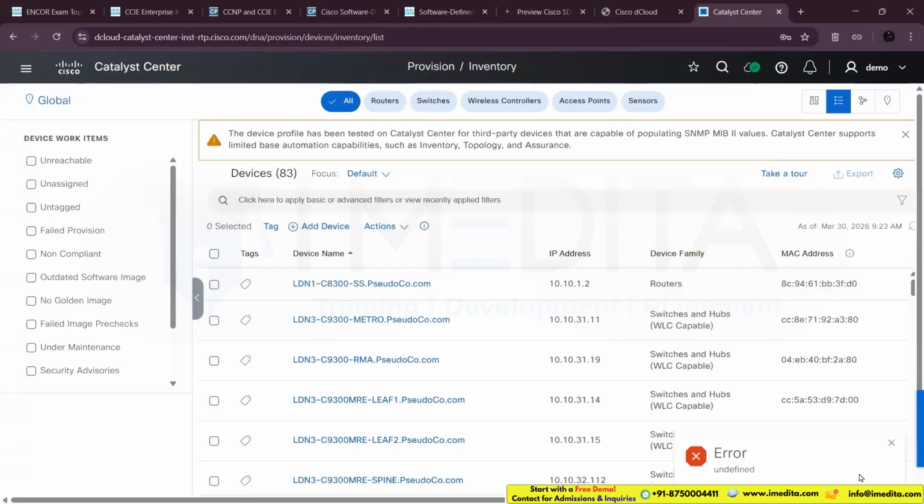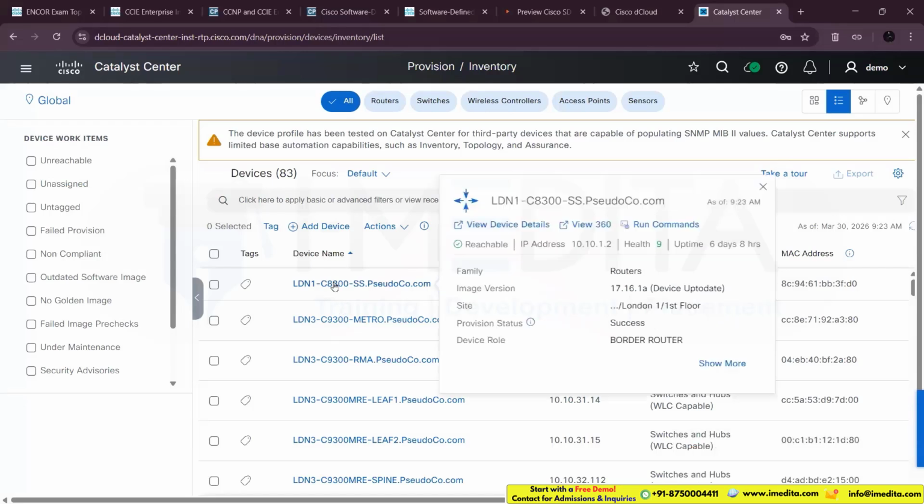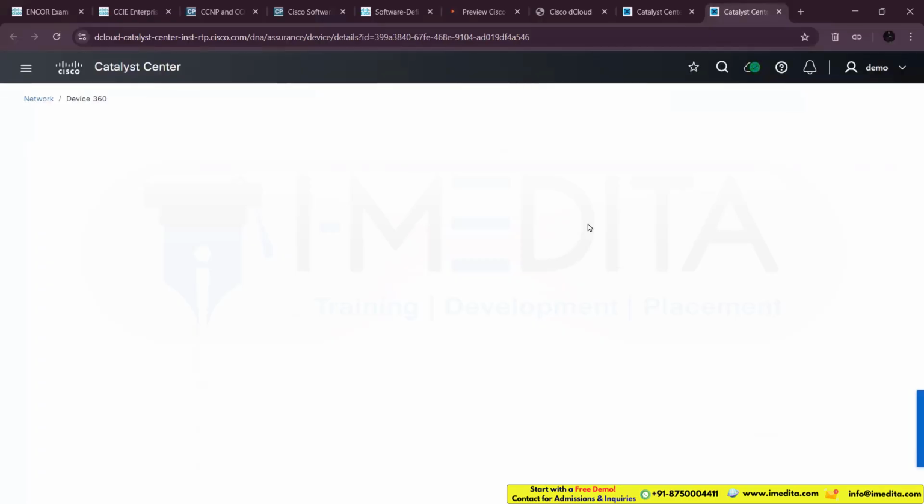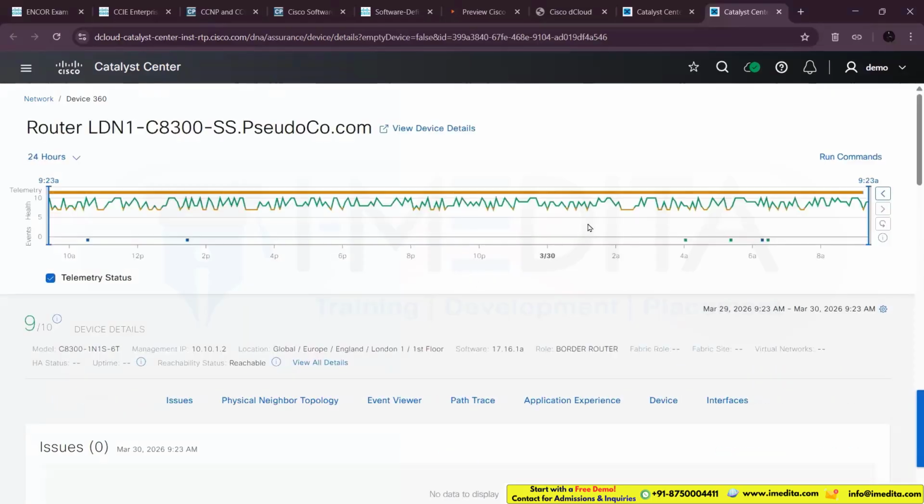What I'm trying to say is that when you explore this dCloud option, there's no scheduling required, there's no reservation required. They will not allow you to do certain things, but you can get almost everything. I would say whatever things we cover in our classes regarding the DNA Center, you will be able to complete like 70% of them in the dCloud itself, without any reservation or scheduling of the lab. You can practice on the Cisco dCloud itself. At least the relevant part of our content you will be able to complete there.